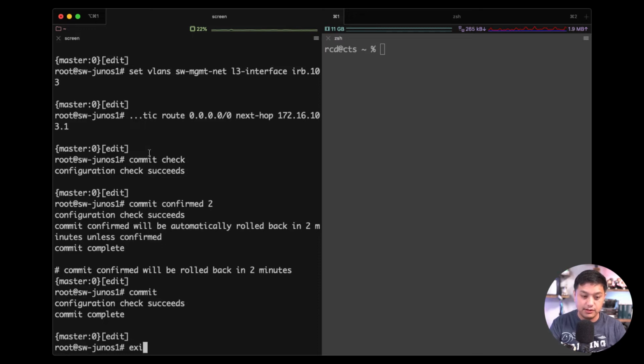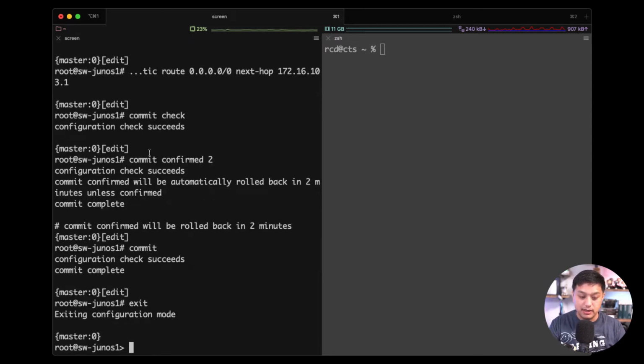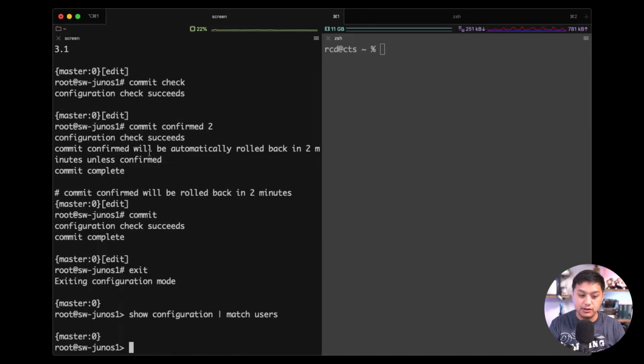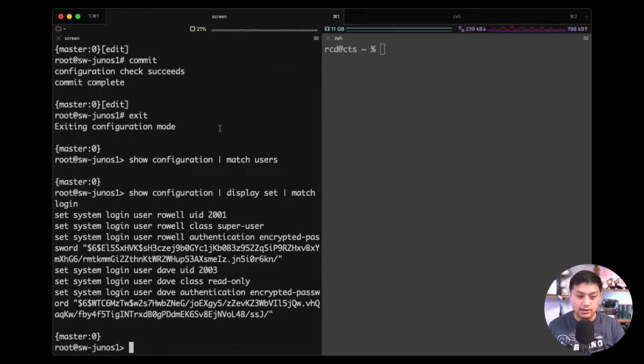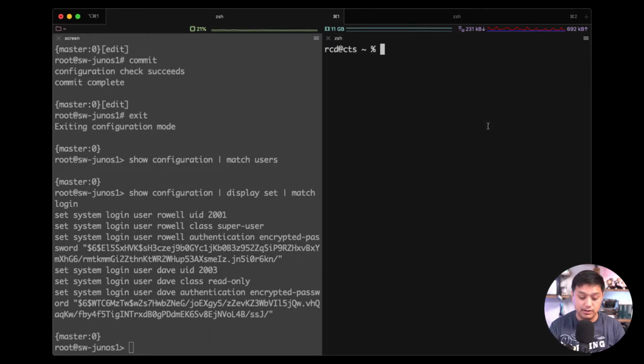And that's great. So now what I want to do is SSH, right? So if I look at show configuration match users, that didn't do anything. Match login. Yeah, there you go. Oh, it was just user without the S. I got 2 logins here, me, Rowell, and I created a login called Dave yesterday with the read only. So we can ping, but can we SSH to this? We can try.